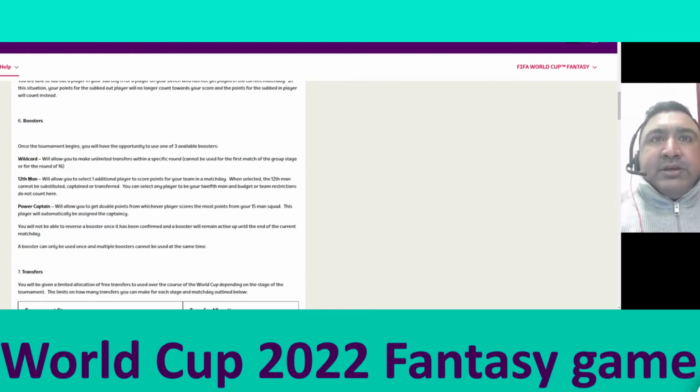The other one, which is very interesting to me, and that's why I saved it for last, is different from normal chips in your Premier League. It's called the 12th man. This allows you to select one additional player who is not in your team of 15, doesn't count from your budget, and that player gets additional points.